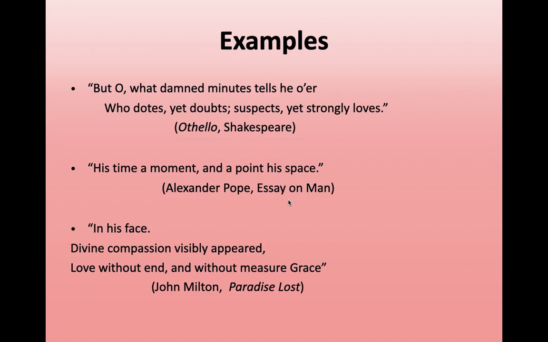Look at a line from Essay on Man by Alexander Pope. His time a moment and appoint his space. And this one is from Paradise Lost. In his face, divine compassion visibly appeared. And then he gives a chiasmus. Love without end and without measure, grace. Love without end and grace without measure.